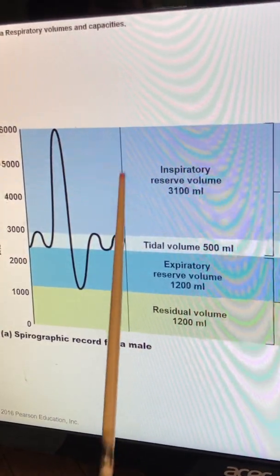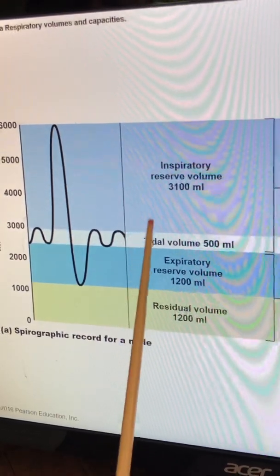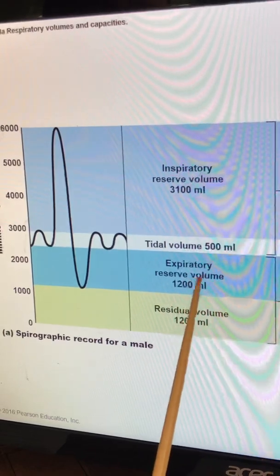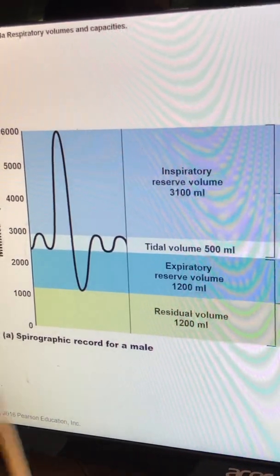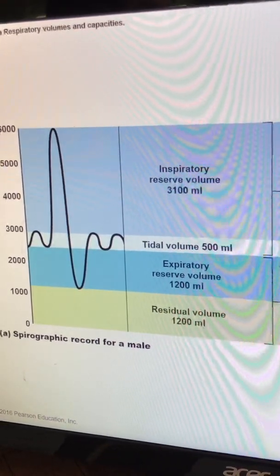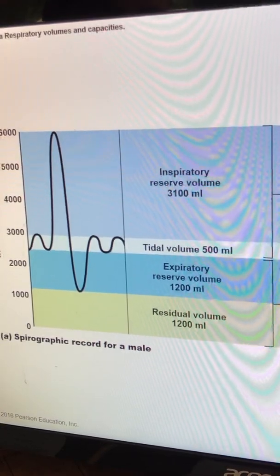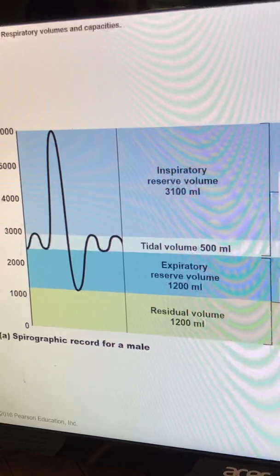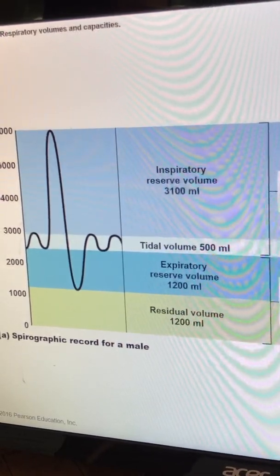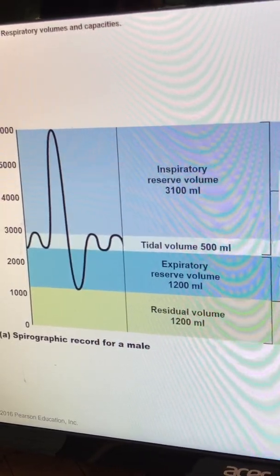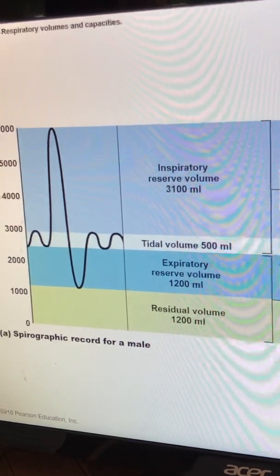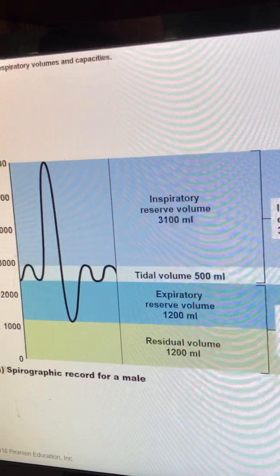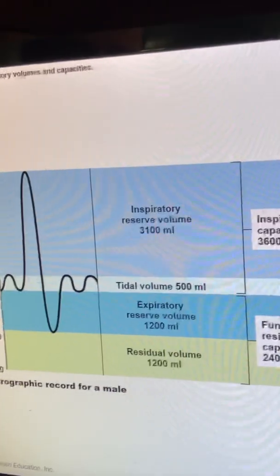But every once in a while, you'll take a deep breath in, and then you'll blow it all the way out to the point where you're almost coughing. That is referred to as your vital capacity. It's just under 5 liters of air. So normal tidal volume is going to be about half a liter. Breathe in, breathe out. And then if you take a deep breath in, which might be up to 3 liters of air, that's the first IRV, which is inspiratory reserve volume.